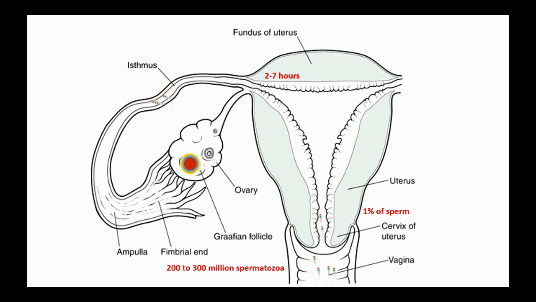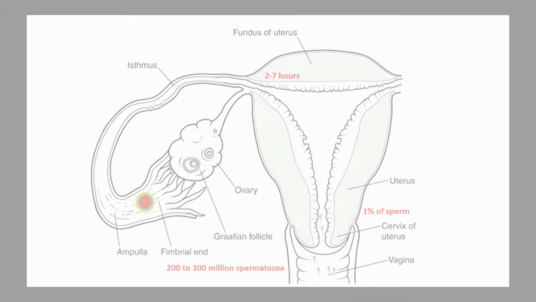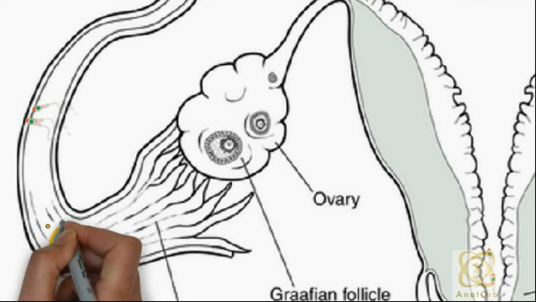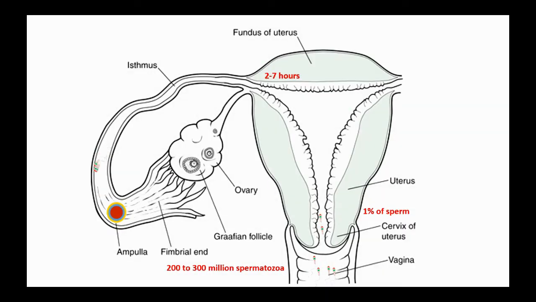At ovulation, the secondary oocyte is expelled from the ovarian follicle into the funnel-shaped infundibulum of the uterine tube by sweeping action of the fimbriae. Once the oocyte passes into the ampulla of the tube via peristalsis, sperm again becomes motile because of chemoattractants produced by the cumulus cells surrounding the egg, and they swim to the ampulla of the uterine tube where fertilization usually occurs.